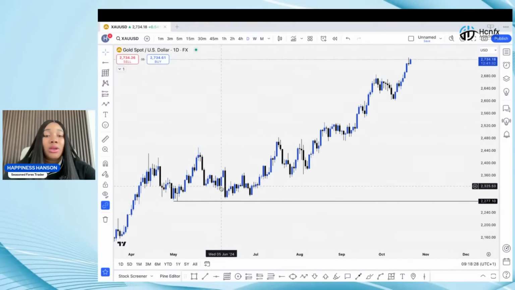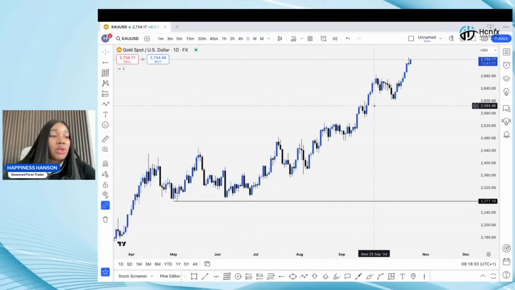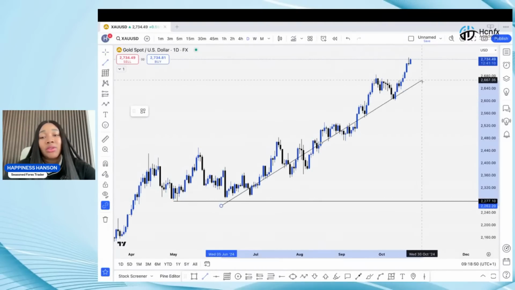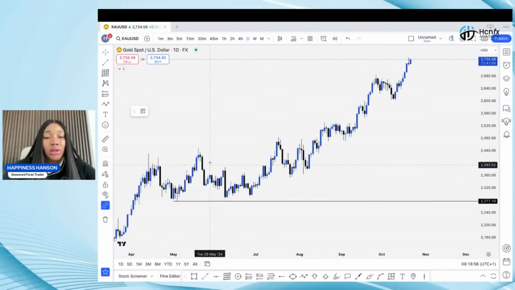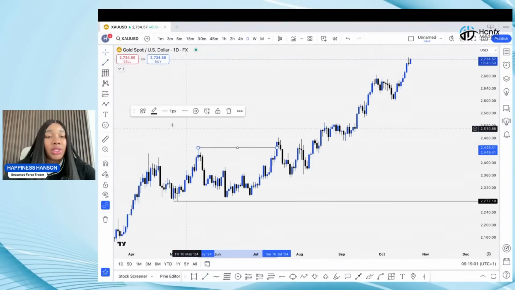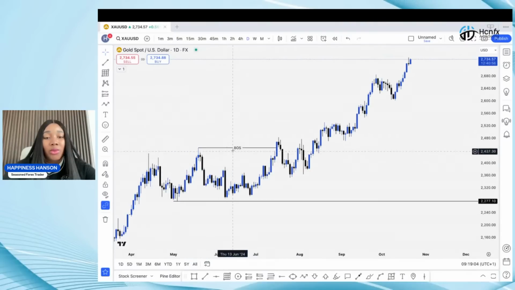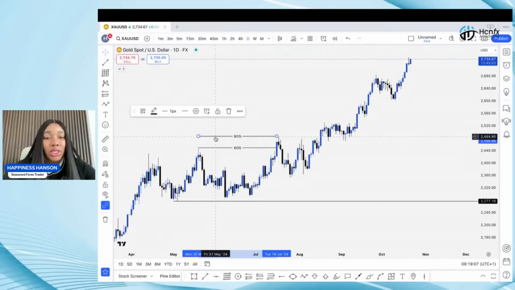Looking at it, everything is screaming bullish. But why I take my time to read the market structure, which will also help you, and I advise you to apply it, is that when you read the market structure, you get to know the origin you'll be taking your trades from and where the market is reacting. Because by just looking at it, or maybe picking your trend line and placing it like this, you may not know where you'll be taking trades from. So that's why you need to read the structure to understand the origins price has mitigated and the ones price is yet to mitigate.